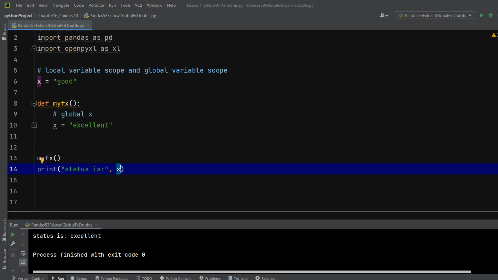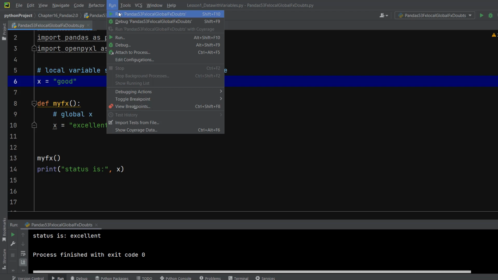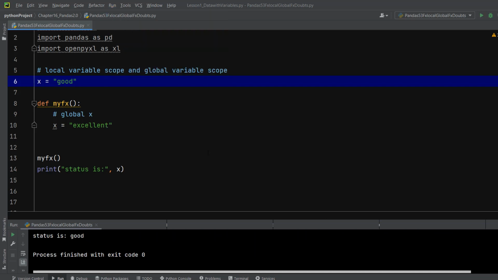Well, in this case, you will not get the error because x is already defined before the function, which means that x can be used anywhere, because I told you in the function series also, whatever variable you write outside the function, before the function, by default it can be used within that particular code anywhere, right? So this time when you run the program, status is good will come, as you can see here, right?